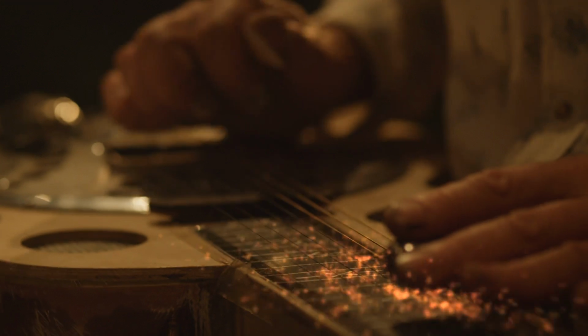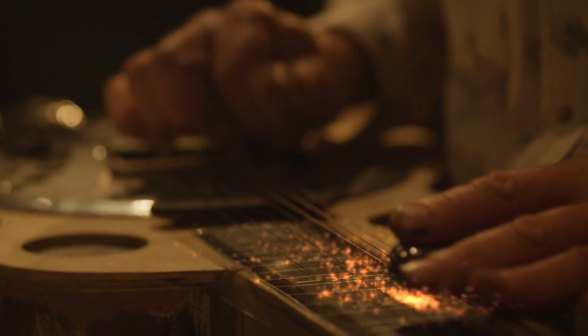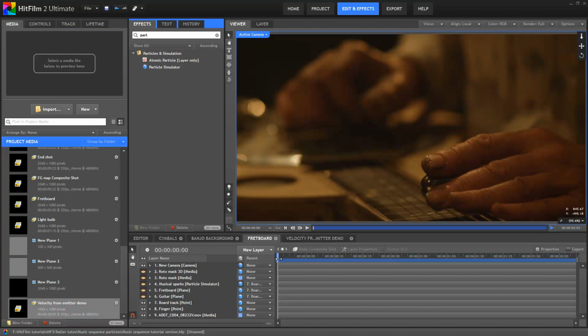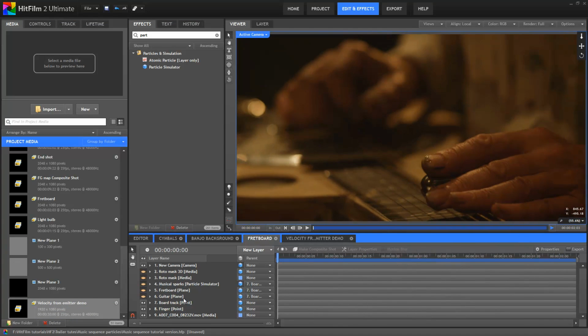Let's start off with this shot, which features a guitar thing, a flat guitar. Is it a zither? What even is a zither? Let's just agree that it makes noises. What, do I look like a musician?